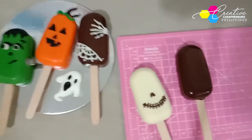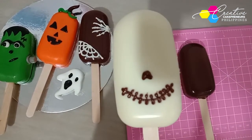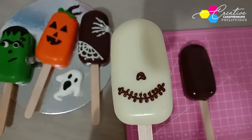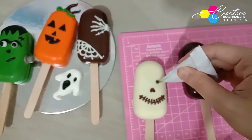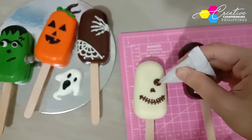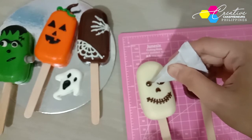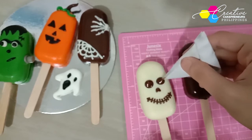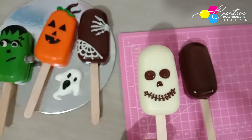Parang hard. Nabaligtad. And then, nag-move yung aking... Okay, that's it. This is just melted chocolate again, guys. Nagtanong kayo, ano yan? Chocolate lang. Tinunaw. Ayan. Okay. Then sa eyes... Medyo malaki yung eyes ni Jack. So, kaya natin. Okay, tapos try natin pantayan yung kabila. Okay. I think this is good. Okay. That's it. So, we have one.